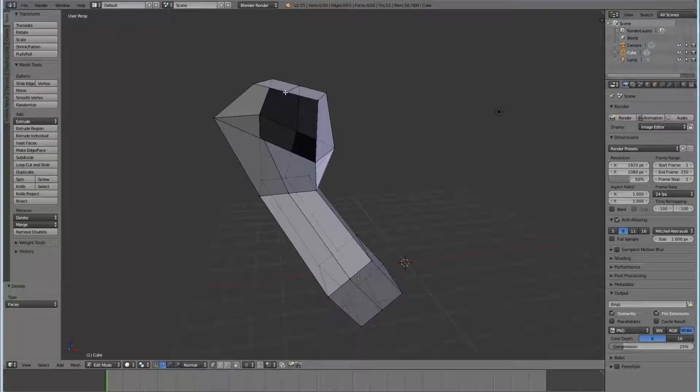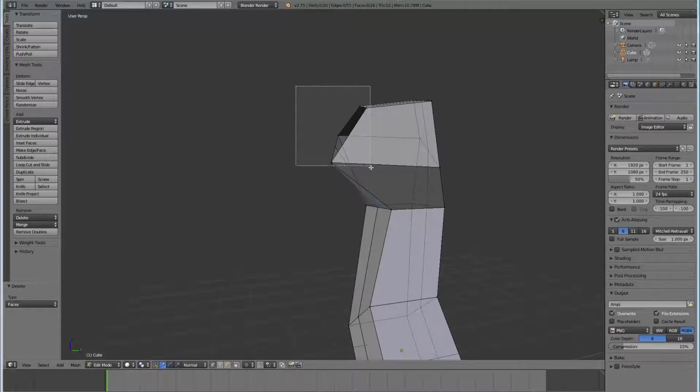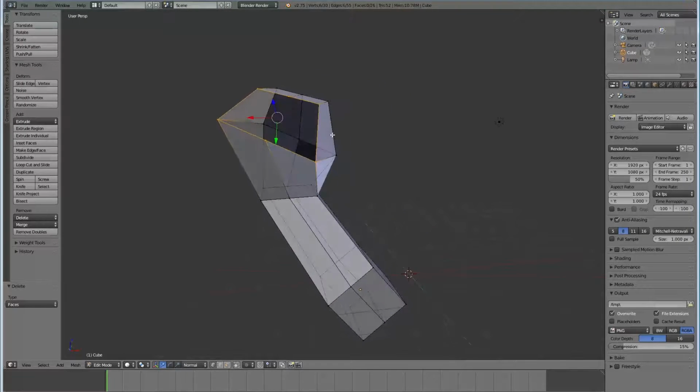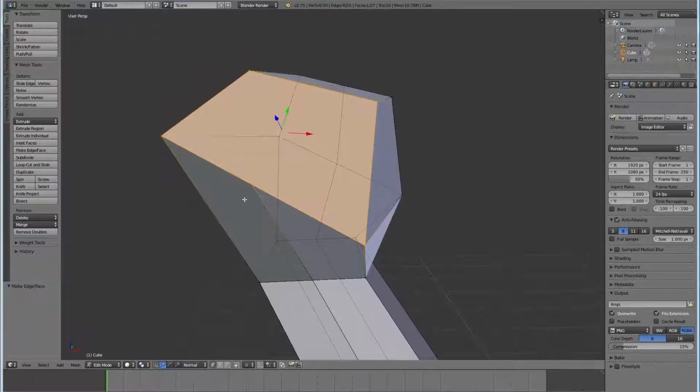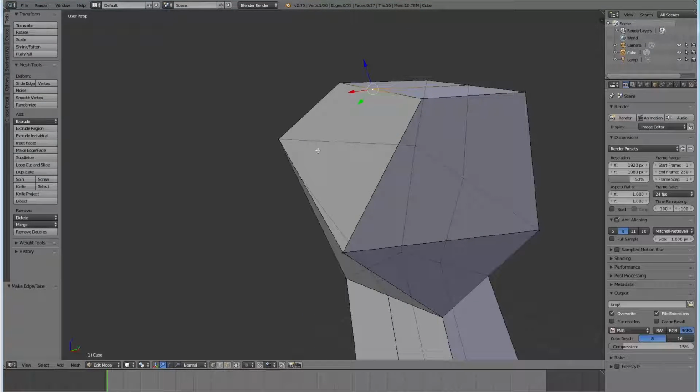We have this gap, and if we do the normal box selection of the gap we want to fill, and we hit F, we suddenly see that there is no line connecting these two vertices together. This face that we've created here is called an n-gon, which is a polygon with N sides.